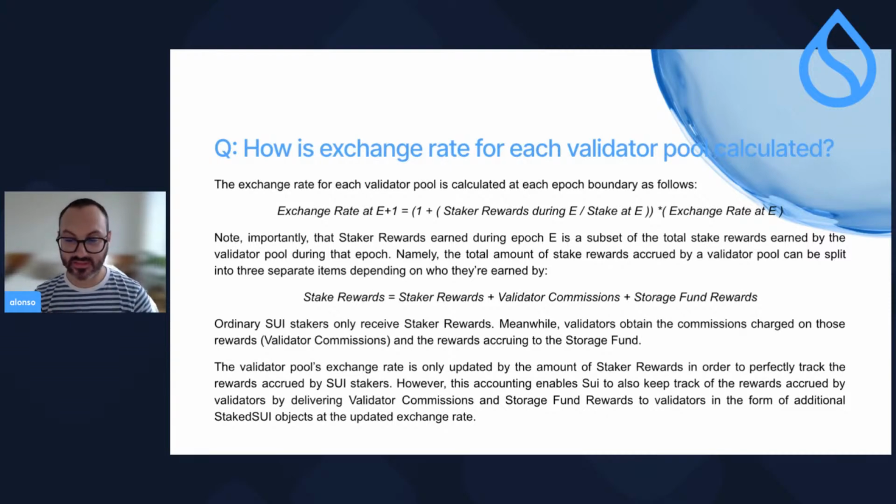Now, Sui also has this thing called the storage fund, which is a way of making sure that if people save data on chain, that people actually pay for it. And because the entities that actually have to store data in Sui in order to process the network and execute transactions are the validators, there is an adjustment in how stake rewards are distributed in order to make sure that validators can reap some additional stake rewards whenever the storage fund is big, so that they can cover their costs of actually holding that data in storage.